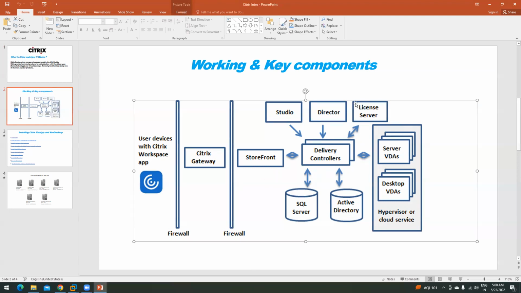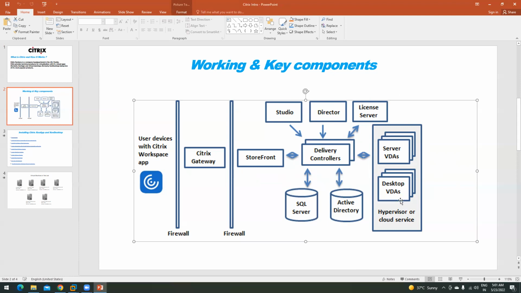After the firewall, we have our entire data center setup, and the core components of the data center are the delivery controllers, StoreFront, Citrix Studio, Citrix Director, Citrix License Server, and our hypervisor, which is called Citrix Hypervisor. Earlier its name was XenServer; now they have renamed it to Citrix Hypervisor.